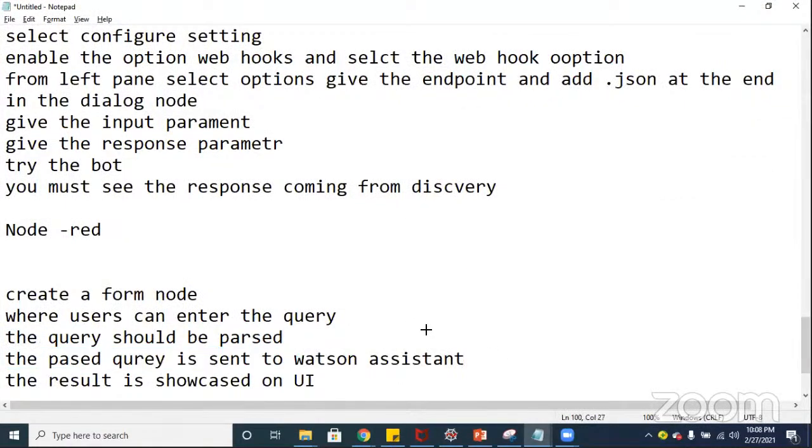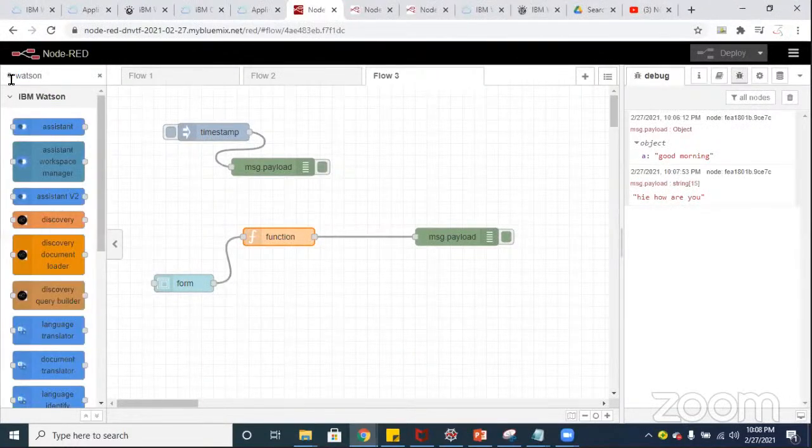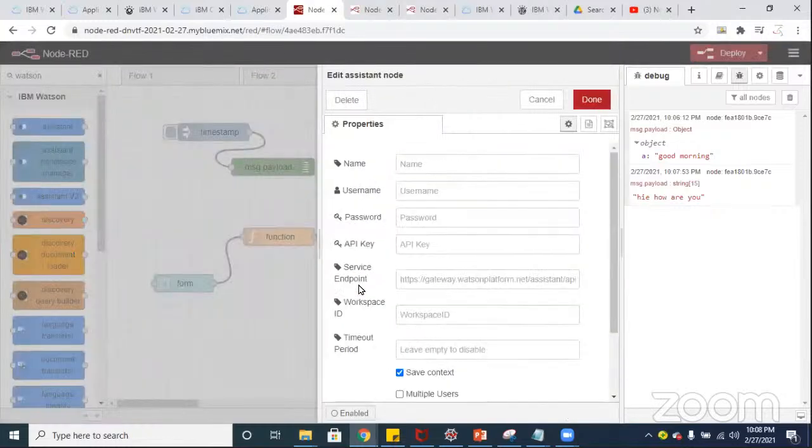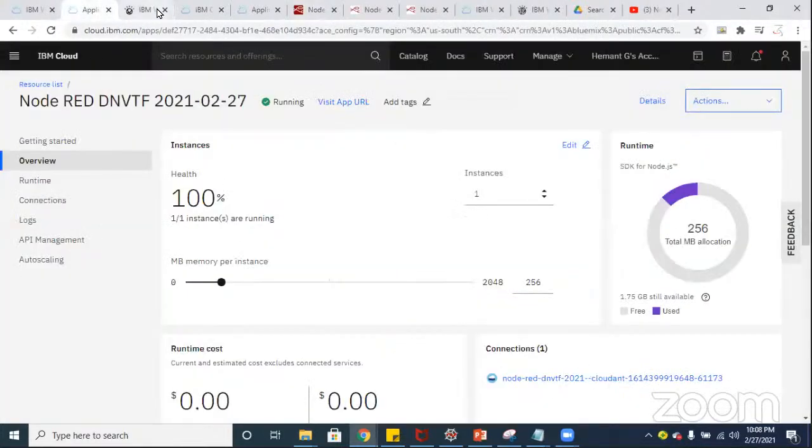All right. So grab your Watson assistant, double click on it. Here you have to give the credentials of your Watson assistant. These can be taken from your Watson assistant dashboard.